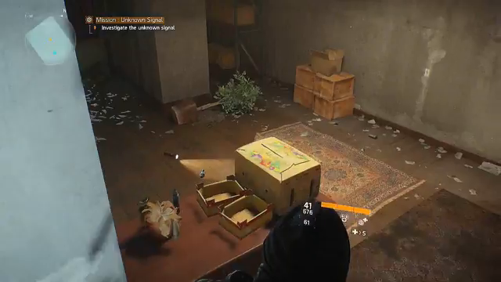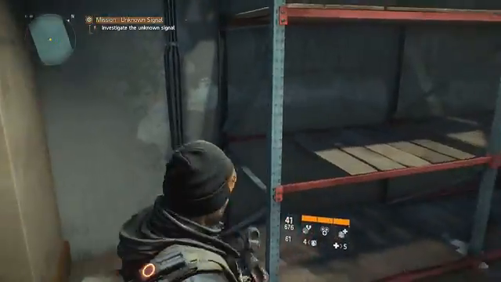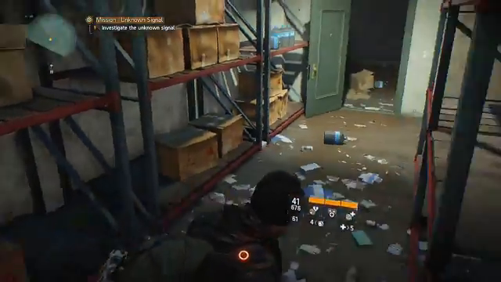There's an echo down there. Or an echo upstairs. Anything back here? Any loot or anything? No, it looks like we're going upstairs.